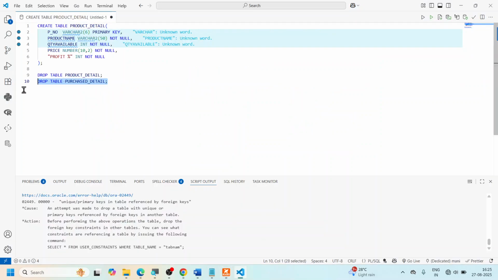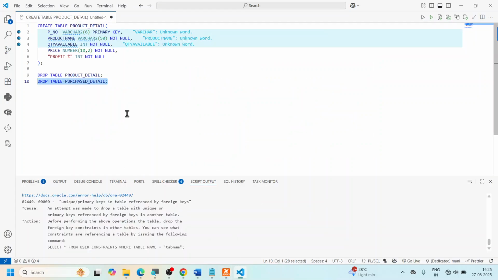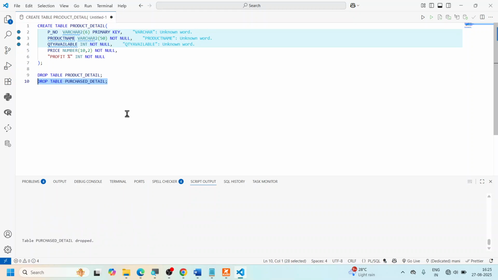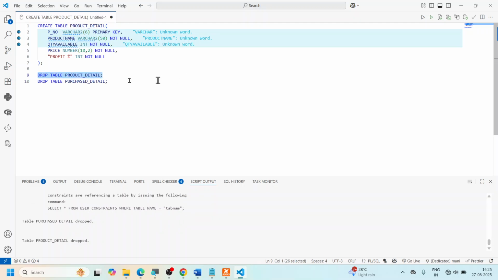In other words, whichever has the foreign key has to be pulled out first, and then the primary key table. Even though I have both tables here, I'm going to pull out this table first, and then come back and drop the product detail table. Then this time it is all gone.